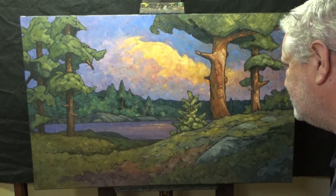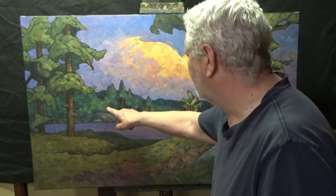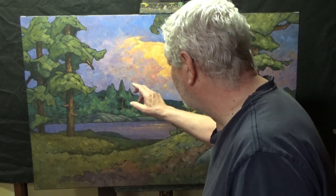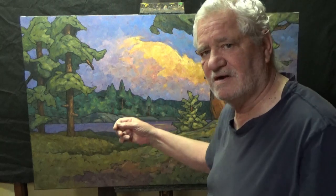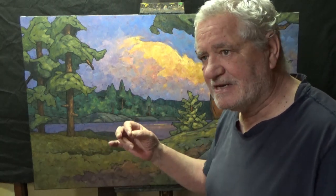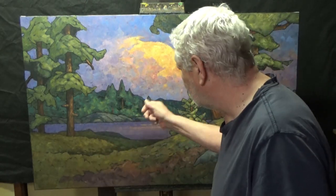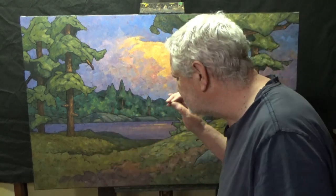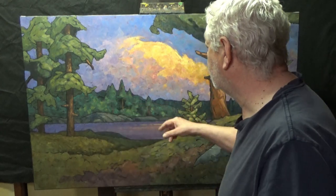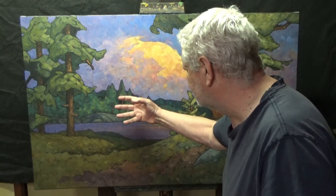So I'm going to pick away at it. I'm going to put in a few more lines, mostly here, that are just a little more crisp, because although I'm not going to raise the value very much, I think I mentioned this in the last video, I'd like to lay in a few brighter spots, at least sharpen up some of those lines. I could stand a few harder lines in the background. I don't want to compete with this area, but I think it could stand a little strengthening.